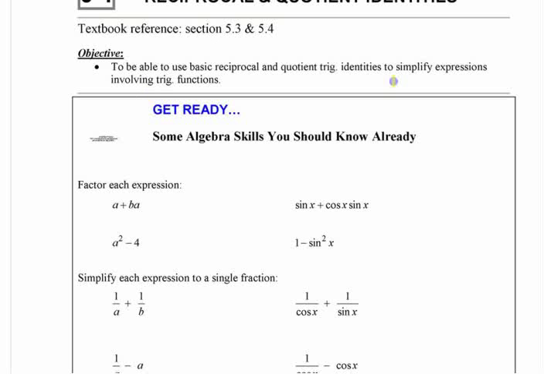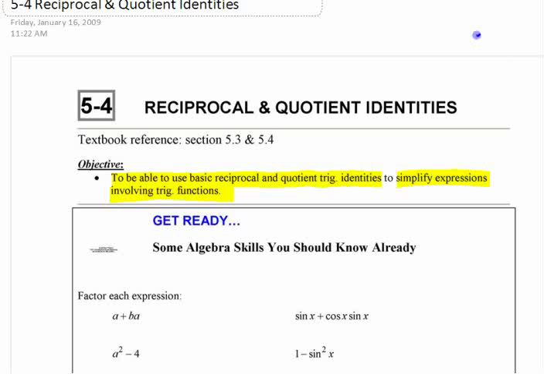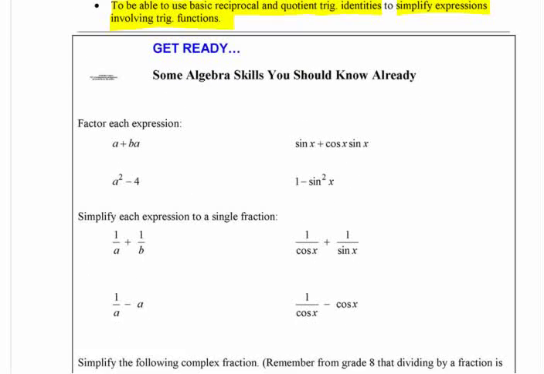What we're going to be doing with them at the beginning here is using different kinds of trig identities to simplify expressions. So it's like a lot of the algebraic stuff you learned in grade 9, 10, 11. And in fact, a lot of that, we have to kind of look back at some of that algebraic stuff because it's going to be applicable here. Now let's just say from the outset here that working with trig identities, not tons of applications to real life.